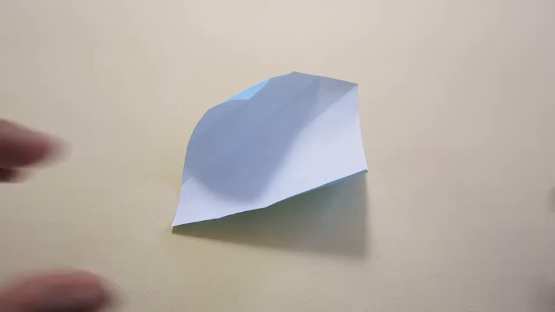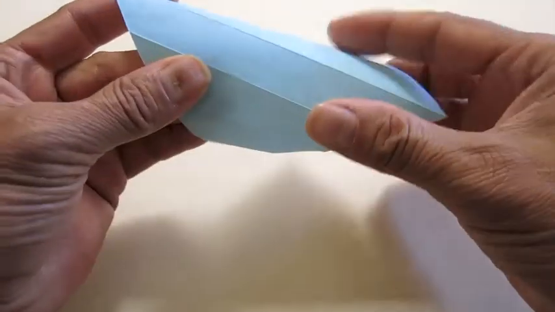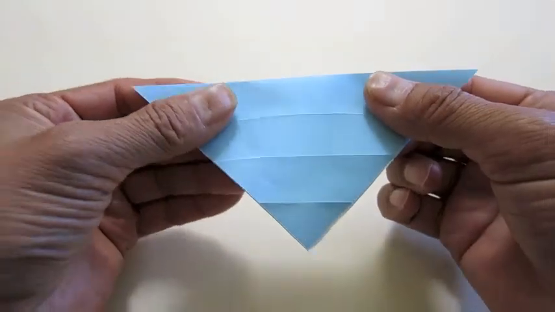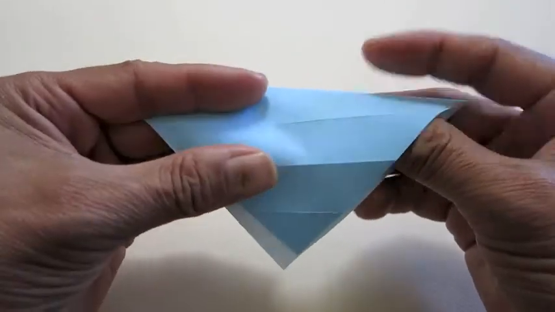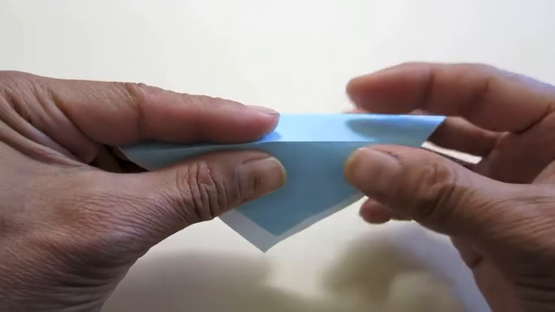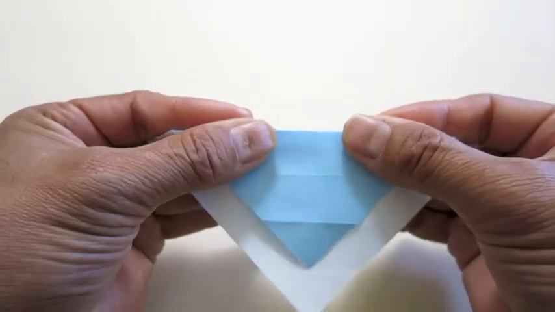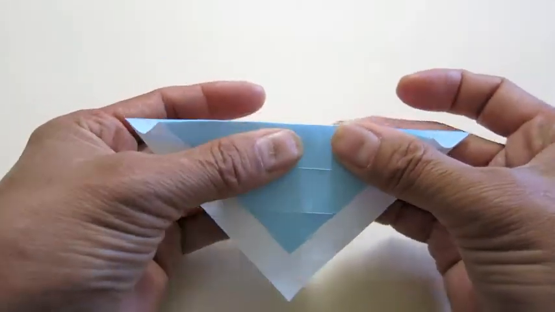For the mountain fold, flip it over and fold it into the half. Look at these folds, they became mountain folds on this side, because they are separated at equal distance, we bring this line to the next and make a valley fold.